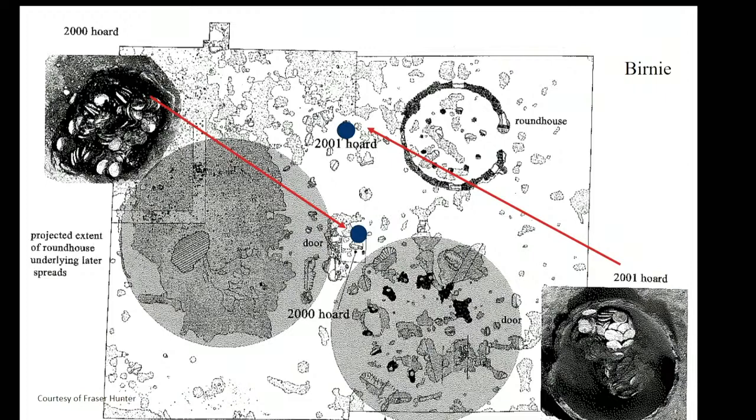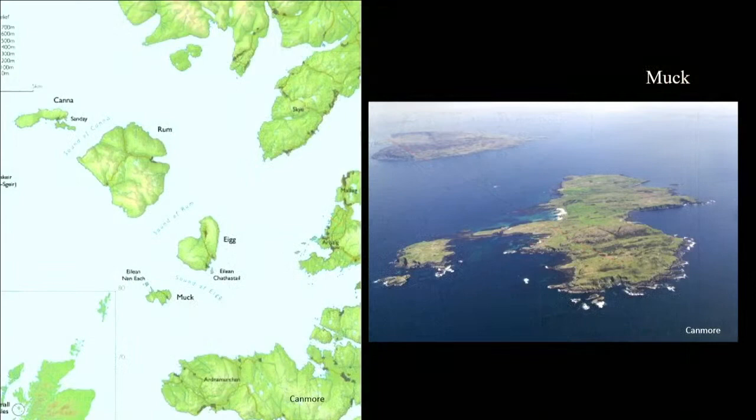Elsewhere, we have the phenomenon of hoards being discovered near rabbit holes. I am a great believer in the archaeological rabbit and the ability of the modern rabbit to construct its warrens in the soft soils and cavities presented by buried archaeological structures and monuments. This was brought home to me working on the Small Isles volume for the then Royal Commission. The three islands of Canna, Muck and Eigg all share similar geologies and landscape histories, yet Muck appears much poorer in the historic environment record and less well endowed than the others.